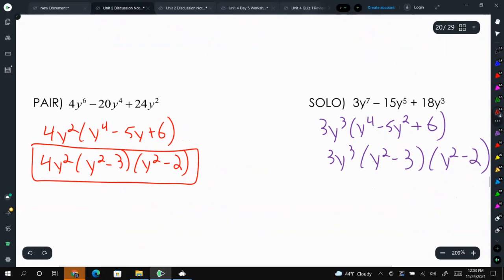And then down here, you can see both of these answers right here. After you factored out the GCF, you actually got the exact same result. And the two numbers that multiply to positive 6 but add up to negative 5 are negative 3 and negative 2. So this is why I stressed in Unit 1 that factoring was going to be super important and coming back to us, because if you were struggling with factoring back then, this may be a struggle now because we really are relying on those skills.